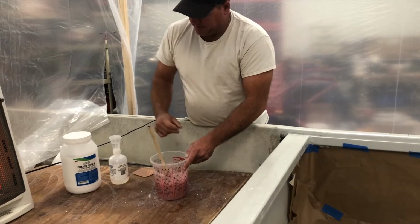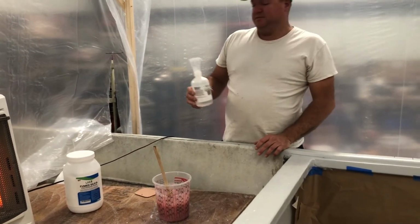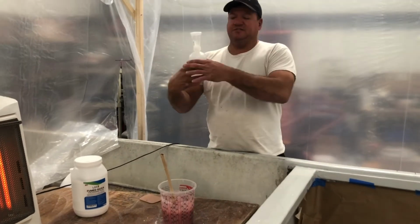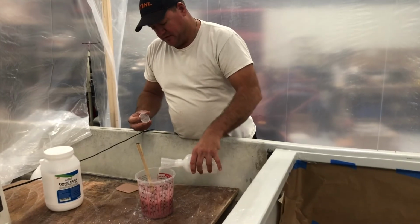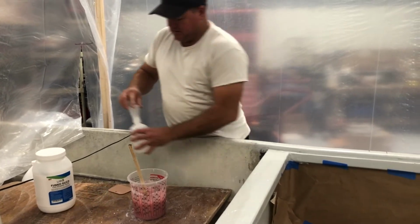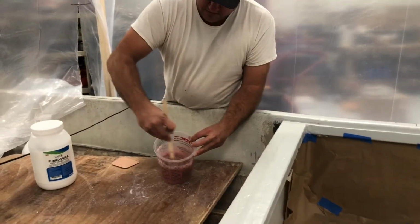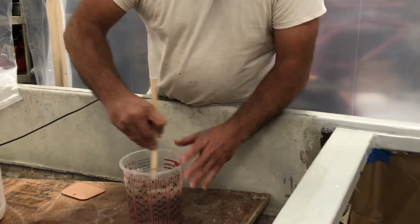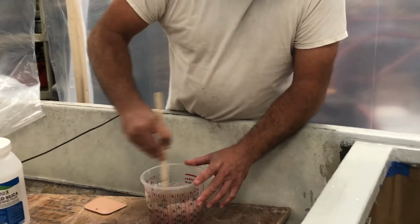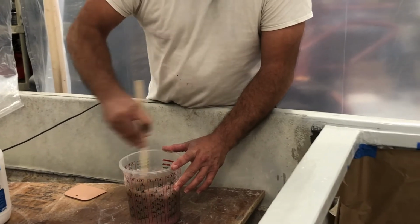Good, consistent putty. All right, so 24 ounces, I'm gonna mix it at 2%. I'm gonna go 20 cc's that I have here of the hardener. And if you watch, it's gonna turn from pink and start turning brown. See that? That's good. That's what you wanna see. That means your hardener is activating with your resin.